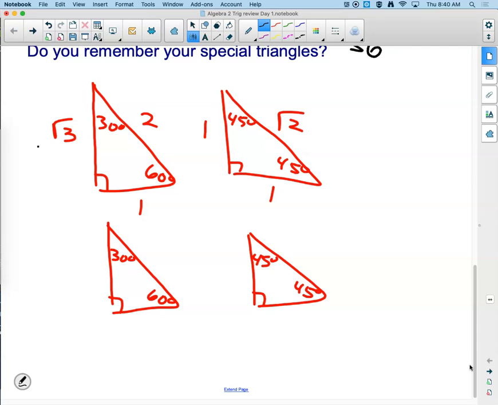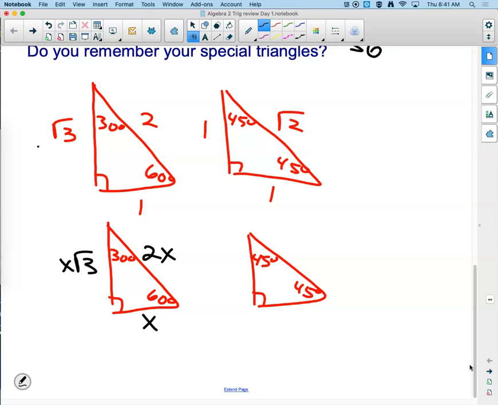So with the 30, 60, 90 triangle, that always starts with the shortest side. And the shortest side is going to be the side that's opposite the 30 degrees. The smaller the angle, the smaller the side opposite. So if they give us that, all we have to do to get the long side is take it times the square root of 3. And if they give us the short side, all we have to do to get the hypotenuse is take it times 2. So you can see having the short side is a pretty big deal. If we have that, then this is really straightforward.